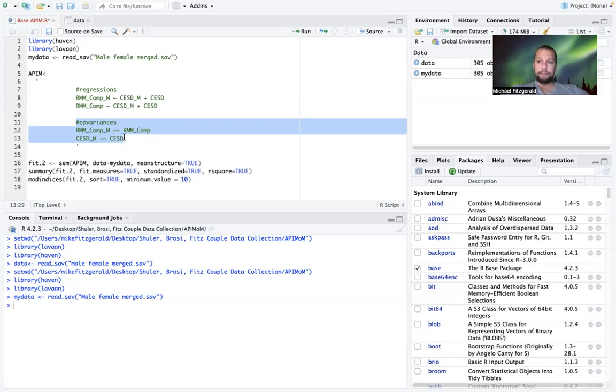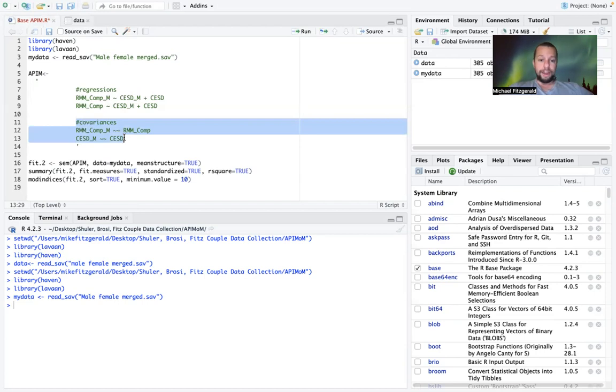So in dyadic data, we're using the actor-partner interdependence model because we believe that partners are nested within one another. So each partner is nested within a dyad, within the relationship. You also have nesting when it comes to children within classrooms, or children within families, or houses within a neighborhood. All of those are examples of nesting. And so we need to account for that in some way, shape, and form. Otherwise, our standard errors are going to be downwardly biased and our test statistics are going to be inflated.